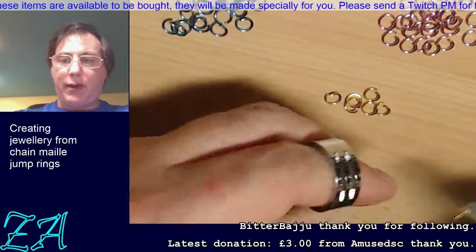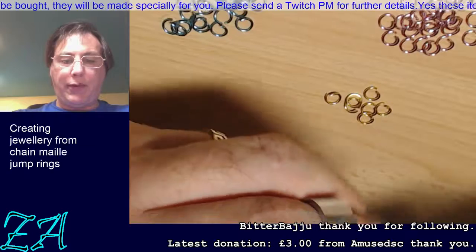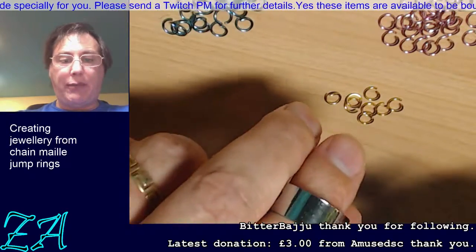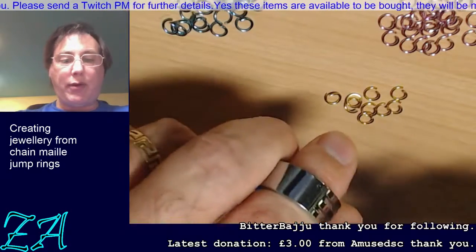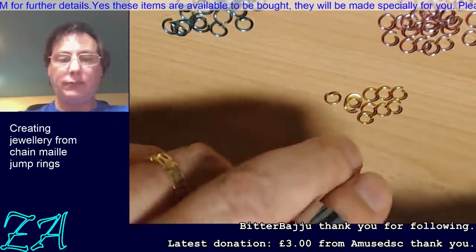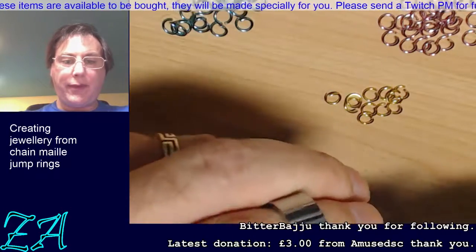So hopefully we'll finish it fairly shortly. That probably means about an hour. And then I'm almost certainly going to try the same weave again, but in a larger ring size, just to see what it looks like in a different ring size and with different colours as well. We'll try more sort of Christmassy looking colours, reds, greens, purple. Right, we're getting there.